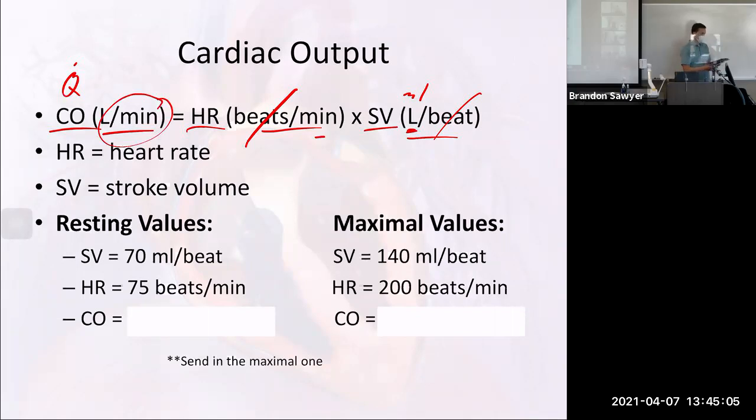Okay, so let's do a couple calculations here. You guys in class, go ahead and calculate this on your phones or whatever you want. Calculate those two, resting and maximal. I'm going to open up the clicker thing here to send in a number. Once you send in the maximal cardiac output, you're going to have to put it into liters per minute. Stroke volume in both of these is in milliliters per beat, so you're going to have to move that decimal place over 3 places. If you're in class here, feel free to double check with somebody next to you.